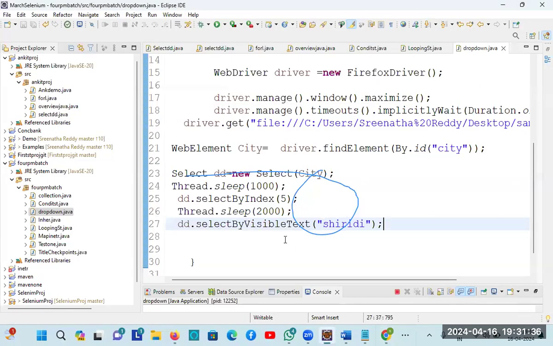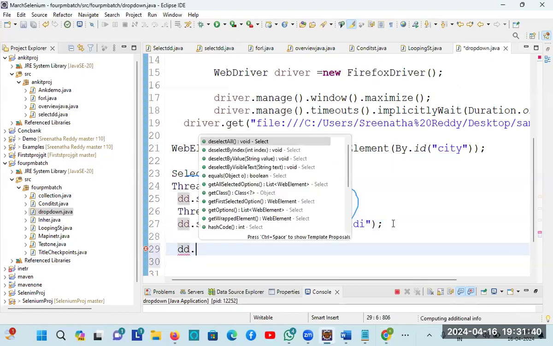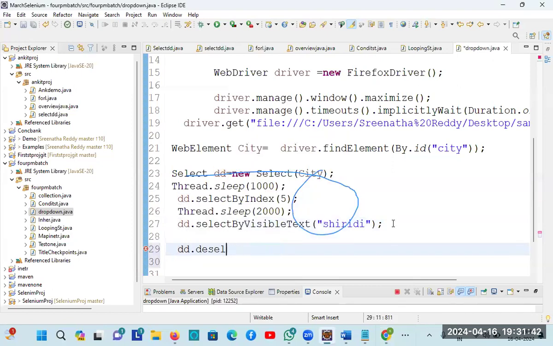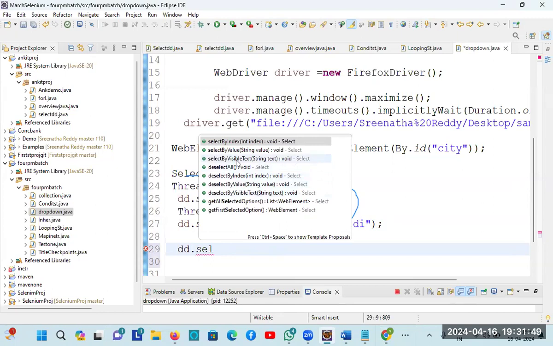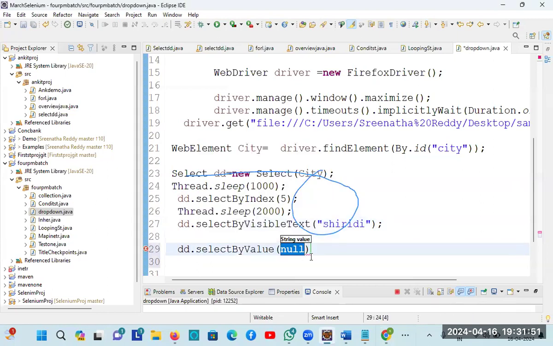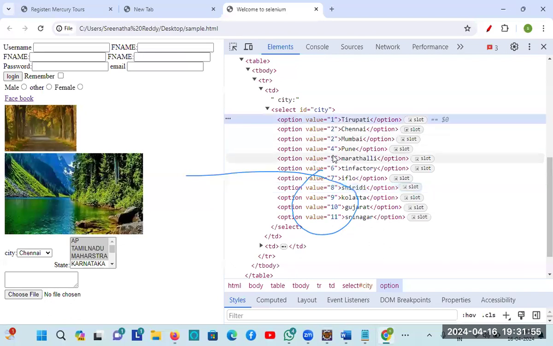This is by using visible text. Similarly, we have one more method called dd dot select by value. Whatever values we have observed here are the values: 1, 2, 3, 4, 5, 6, 7, 8, 9, 10, 11, right?